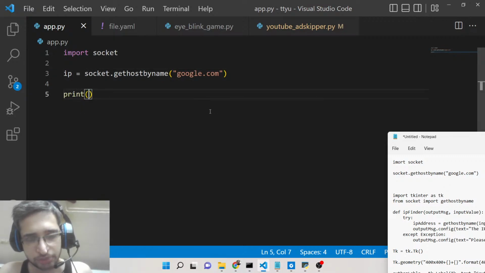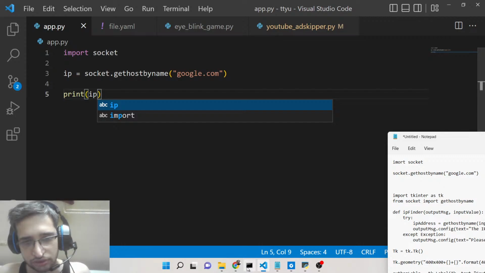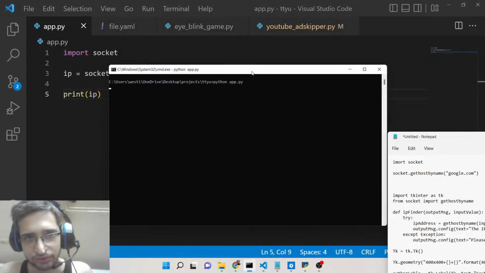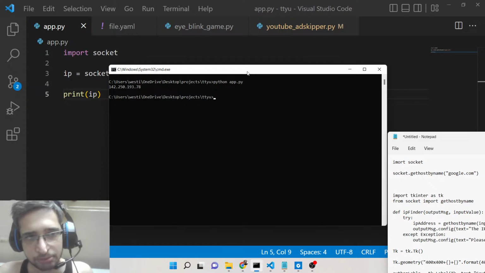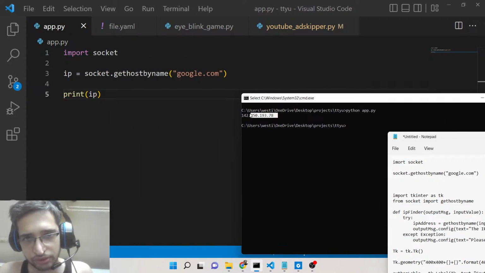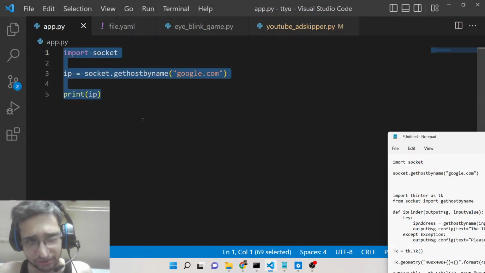You can print the IP, that's it. So this is 3 lines of code which is required here to make this console application. So if I type here python app.py, it will tell me exactly the IP address, which is 142.250.193.78. So this is that much easy, guys.